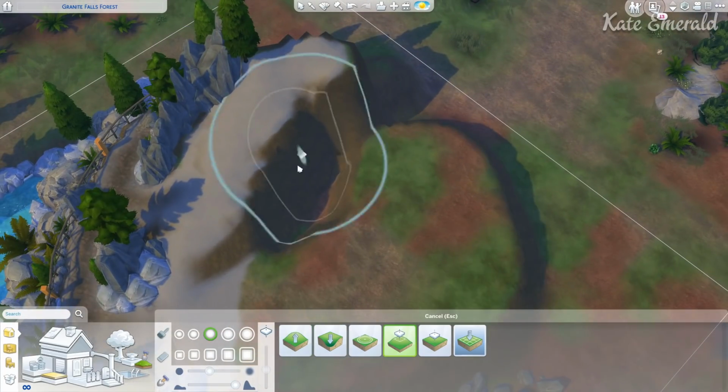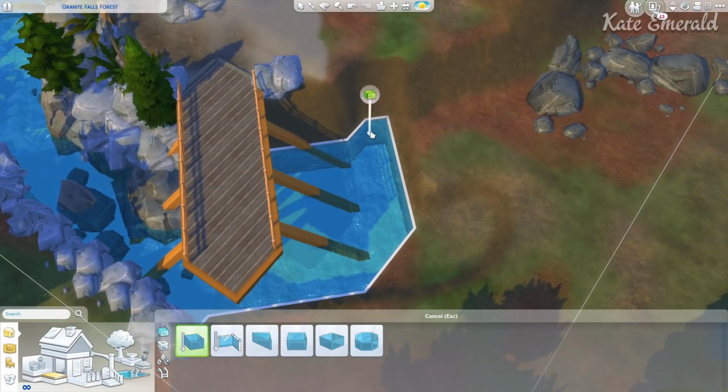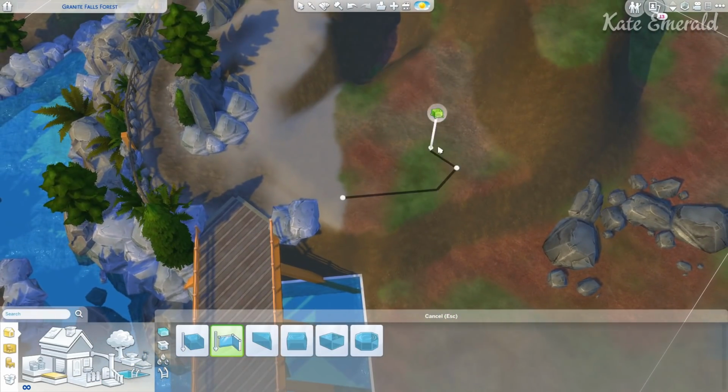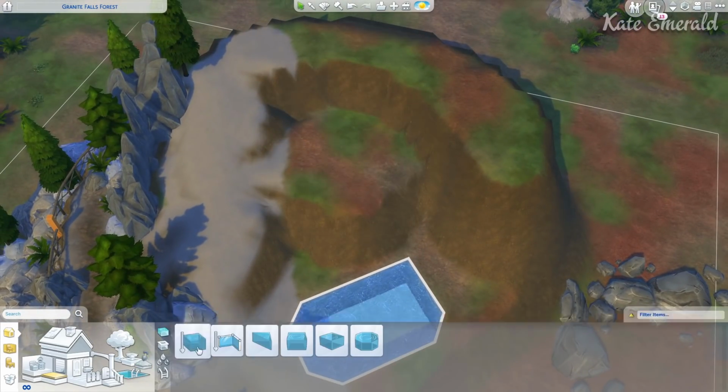And as always, the disclaimer: you don't need the tool mod to download this lot and to use it. I just use it to rotate stuff, and you can simply grab it from the gallery and place your lot and everything will still be in place.